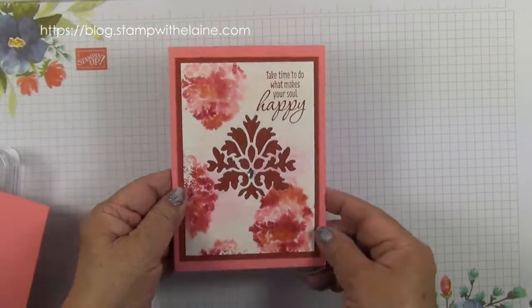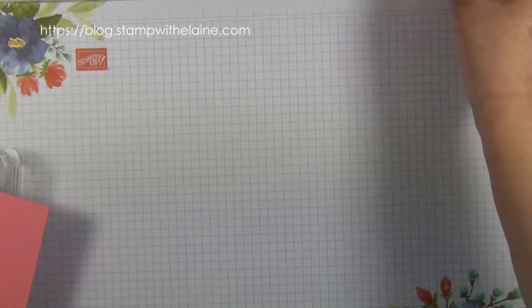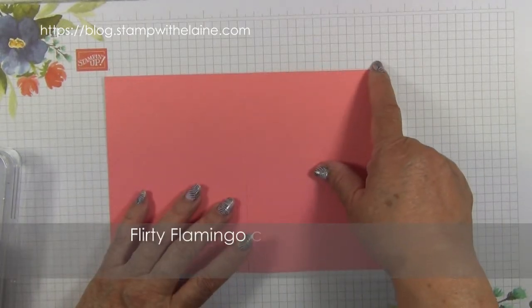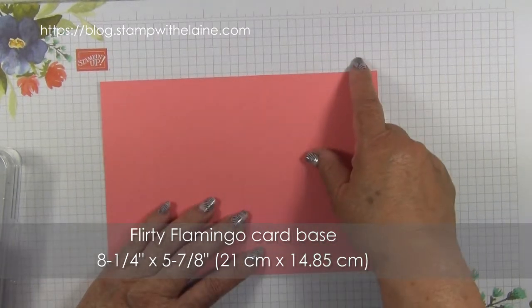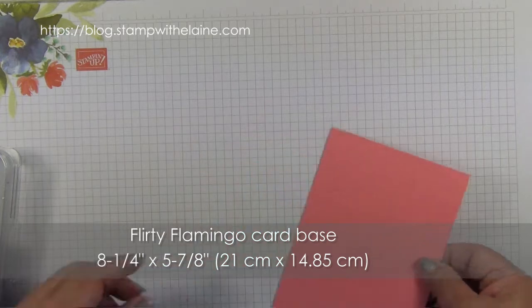This is the card we'll be making, and I'm using a watercolouring technique with the watercolour pencils. The card base is Flirty Flamingo. This has been cut at 8 1/4 inches by 5 7/8 inches. In metric, that measures 21 centimetres by 14.85 centimetres, and it's been folded in half.